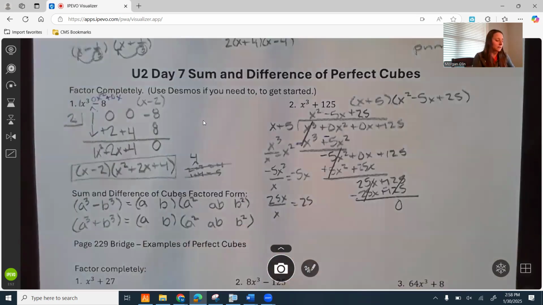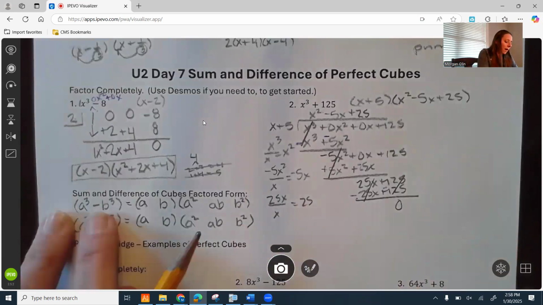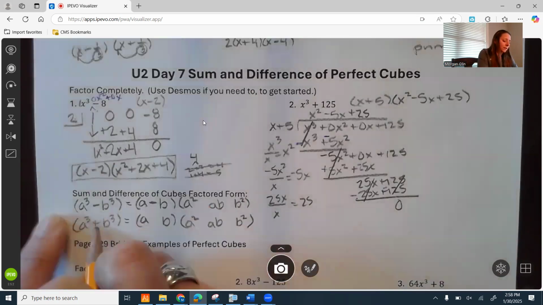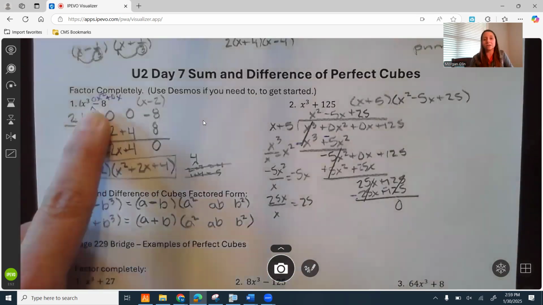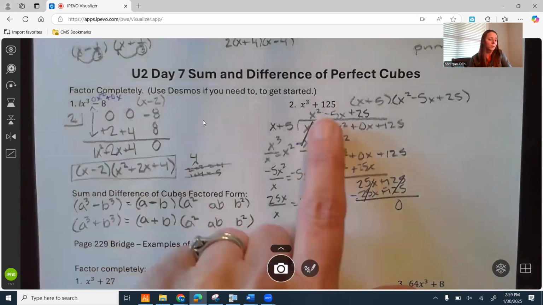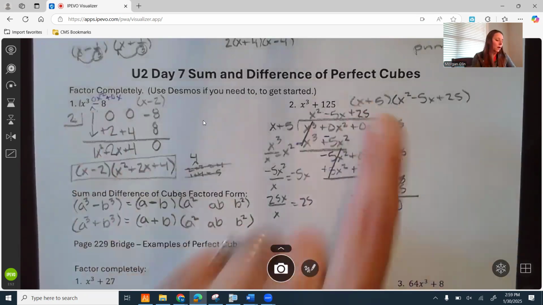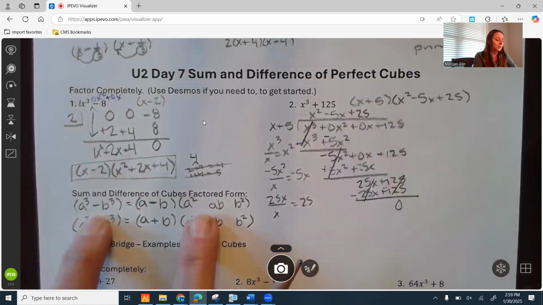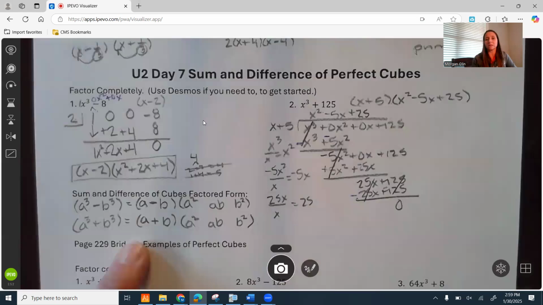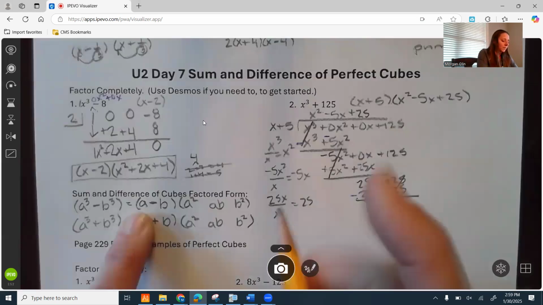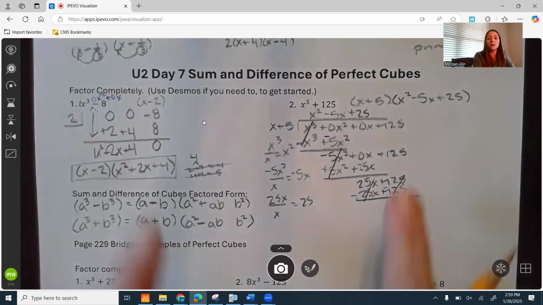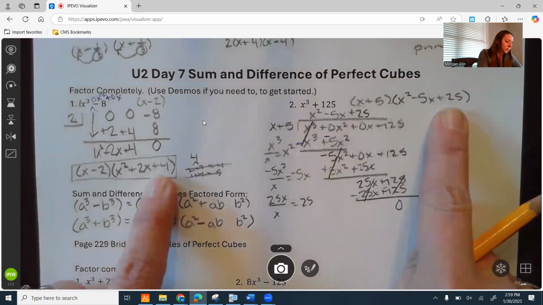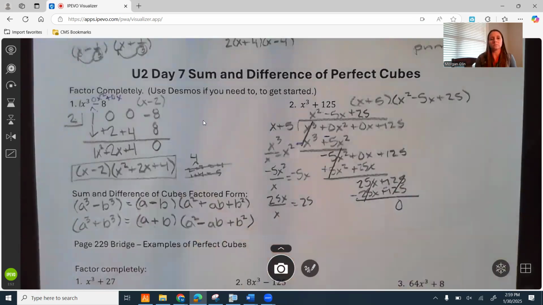Now as far as signs, look at what we start with. This one starts with a minus, so I'm going to start with a minus here. This one starts with a plus, so I'm going to start with a plus here. When it started with a minus, it factored starting with a minus. When it started with a plus, it started with a plus. Now the next sign is always the opposite. So if this one's a minus, this one's a plus. If that's a plus, that's a minus. And then the last sign in both of these, didn't matter what it was, it was always a plus. So do a plus right here. So that's how it factors.